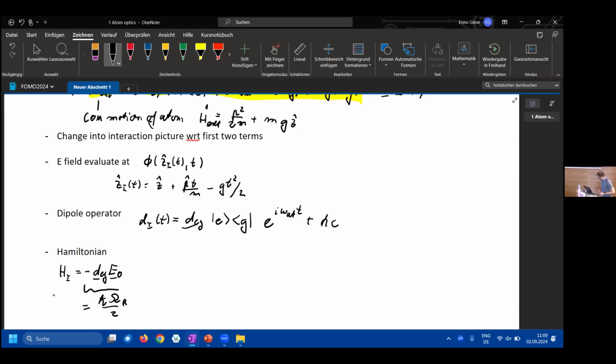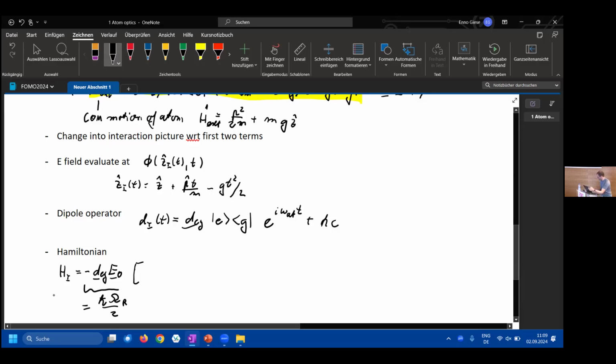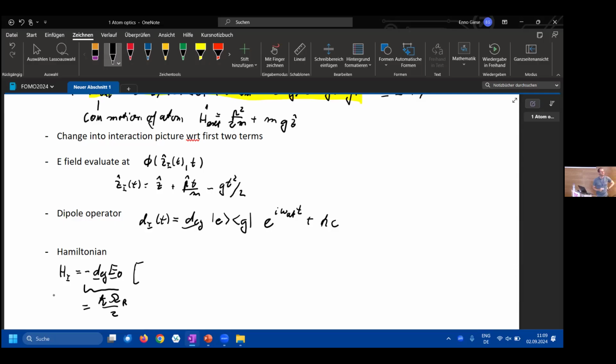Now, what else do we observe? Well, yes? You don't have to do that, but effectively it's because we want to call a pi-half pulse later on. You could also have defined the electromagnetic wave with a cosine if you like, then also this factor of 2 comes in. But we will see later on that if we call a beam splitter a pi-half pulse, we have to choose this omega times t equal to pi over 2. And that's just a convention. But you don't have to choose that.